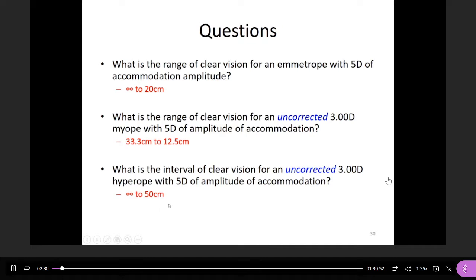In people who have hyperopia, the near point of accommodation is also affected, as you compare the first one and the last one, because we use part of the accommodation to compensate for the hyperopia. So in this example, the assumption is that people are uncorrected, meaning that they are not using any spectacles or contact lenses.